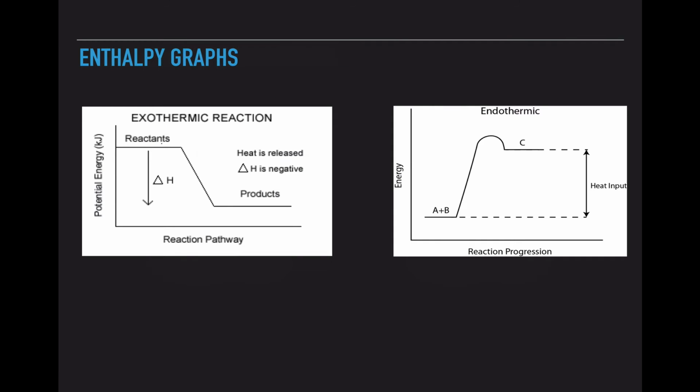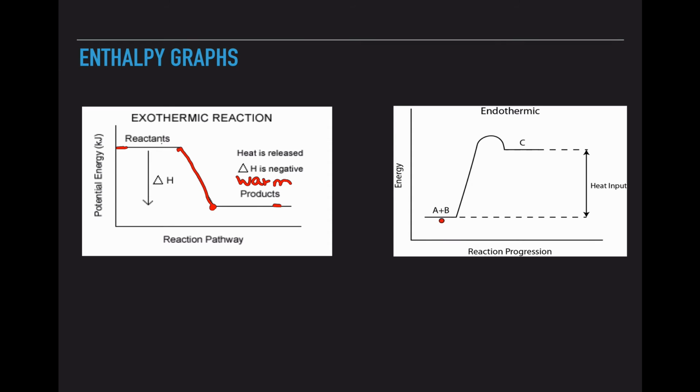So on this next slide, we have two types of graphs, and these two graphs show exothermic and endothermic reactions and the delta H's. So here, this is the energy that we are starting with. This is the potential energy that is in that reaction. Once the reaction takes place, this is the energy that we're ending with. Since we are releasing heat and it feels warm, this is a negative sloped line to go from our reactants to our products. So heat is released, delta H is negative, it feels warm.